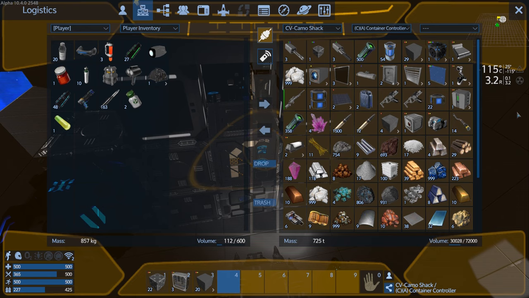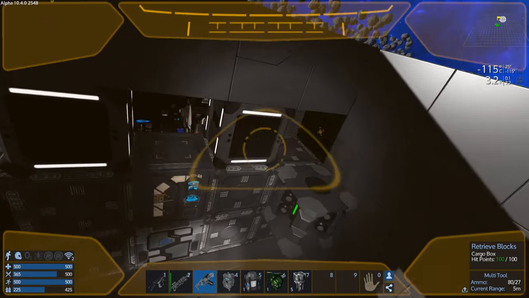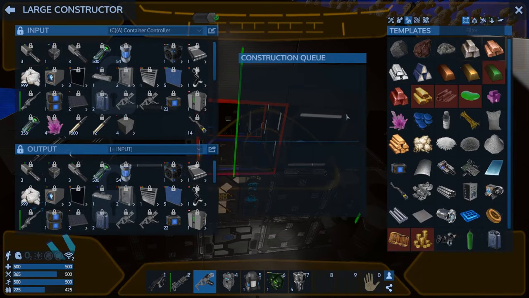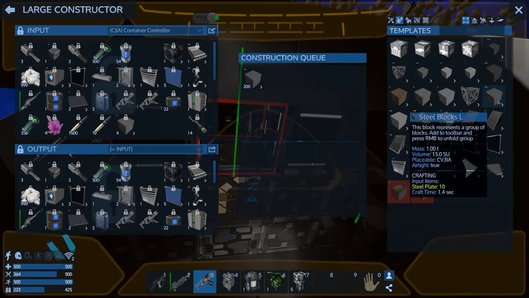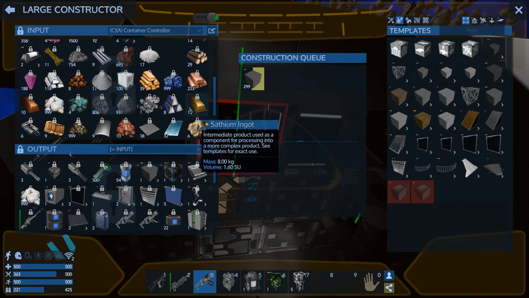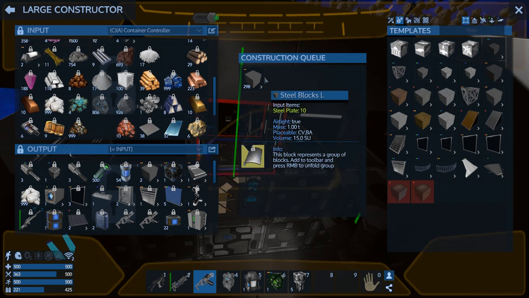Okay, so let's get these made. We've got one of the ammo, we've got a bunch of the steel blocks here, and we've got the large constructor, so let's get that down, and then now we can get this one making blocks again. Got this one making blocks. Okay, hopefully we don't run out of iron. And we've got a lot, so that's not going to make us run out.